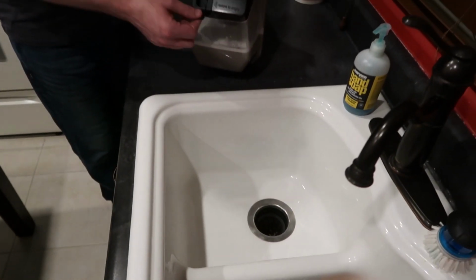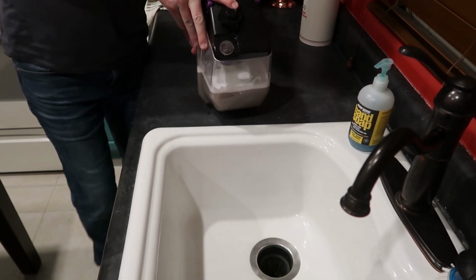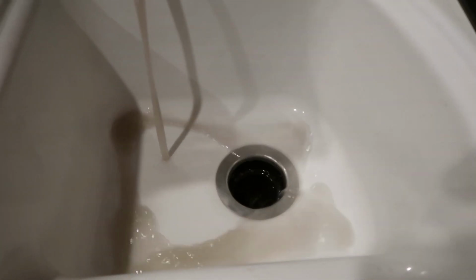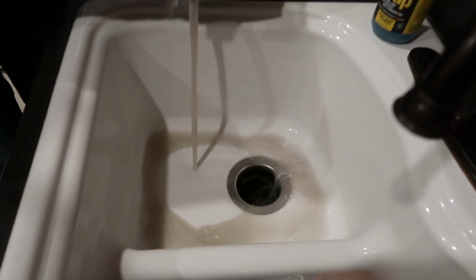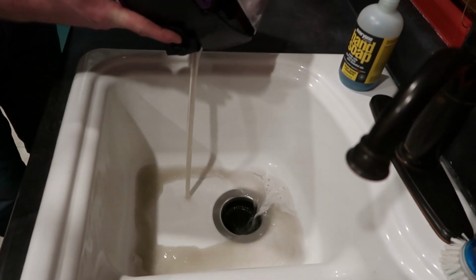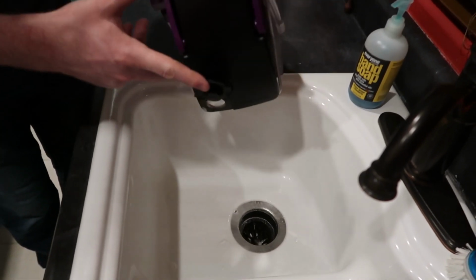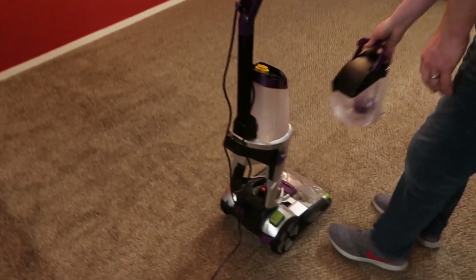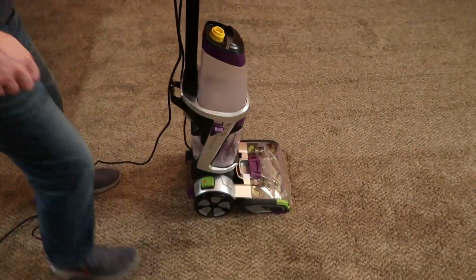When you go to dump, you do have this nice little flap right there. It's rubber. You just lift that up and dump it out. Not terrible. Like I said, we just got the carpets about 6 months ago. Like that. And you're ready to go again. Pops right back into place and you're ready to go.